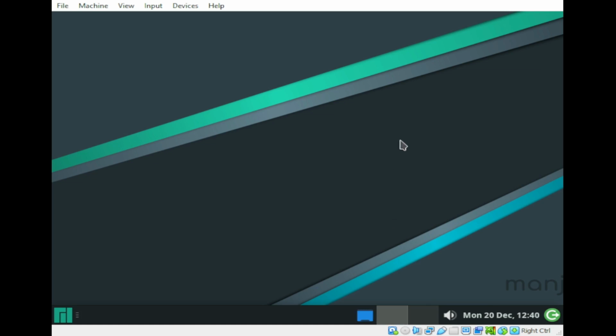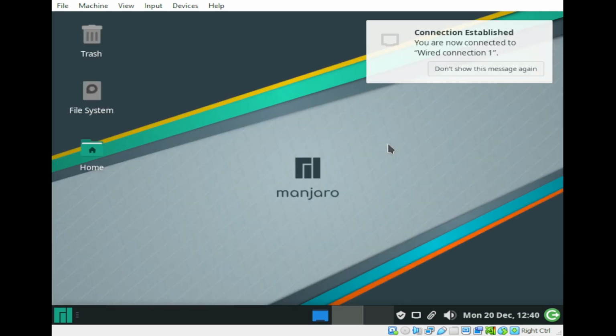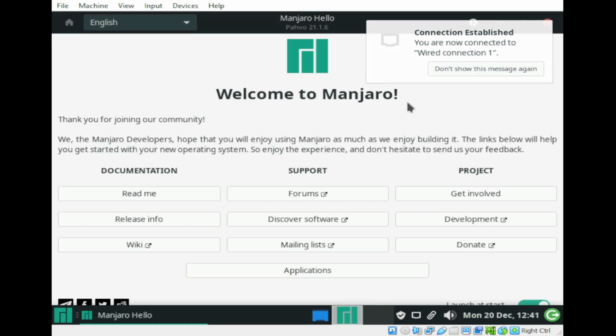Nice. So we have already installed our very first Manjaro Linux on our virtual machine. The installation took around 13 minutes. That's a lot faster compared to installing Windows actually.